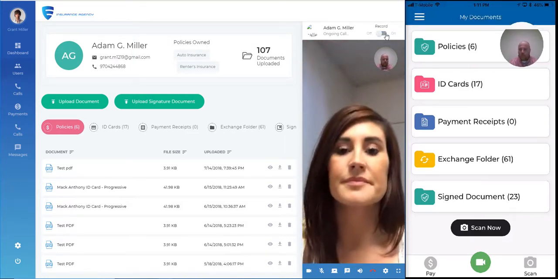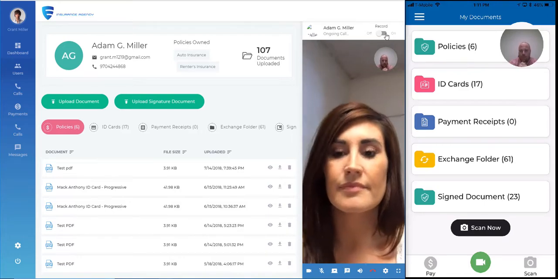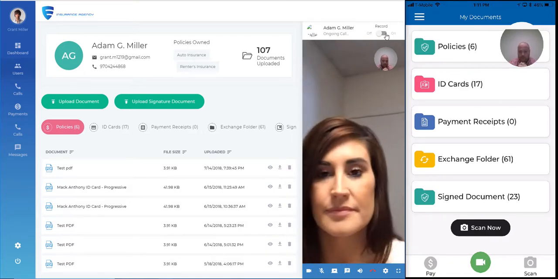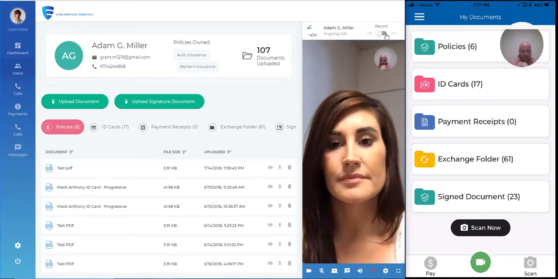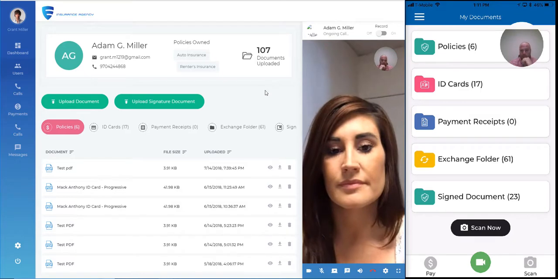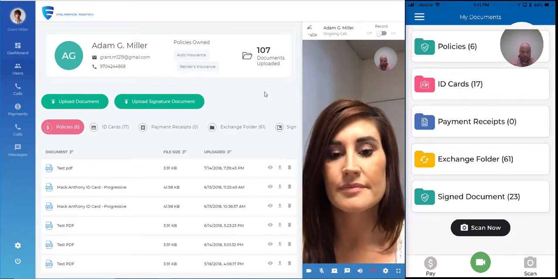So what we've just done is we've gotten e-signatures in real time, and we've greatly reduced the liability for our agency, because now if there's ever a dispute over what was said, what was explained, what was signed, what was not signed, I can go back and I can just pull up that recording from her file and say, look, we explained these coverages to her. She understood what she was signing. She signed, and it is what it is.